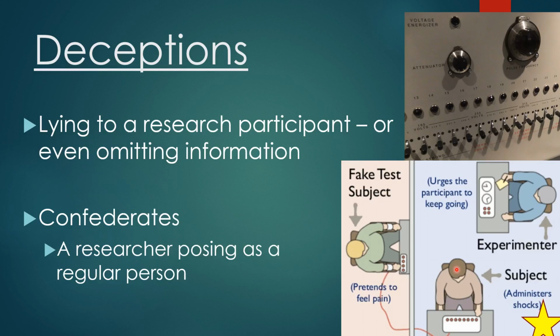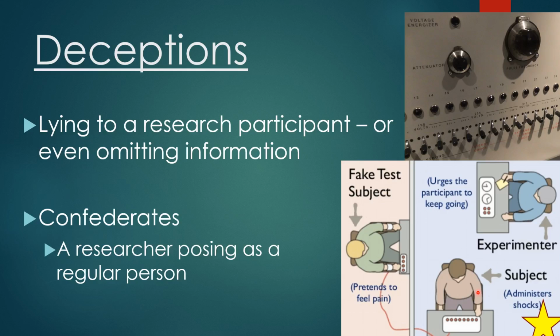Now, the trick to the study is that every time that the learner says a wrong answer, the teacher, this participant, is supposed to press a lever on a machine that electrocutes the participant. Now, remember, the learner is not a real participant. They're in on it. And in fact, they're not actually getting electrocuted. In the Milgram study, they pre-recorded sounds of the person getting electrocuted and responding so that they could have all of that controlled for. But the participant who's the teacher actually thinks that they're shocking somebody.